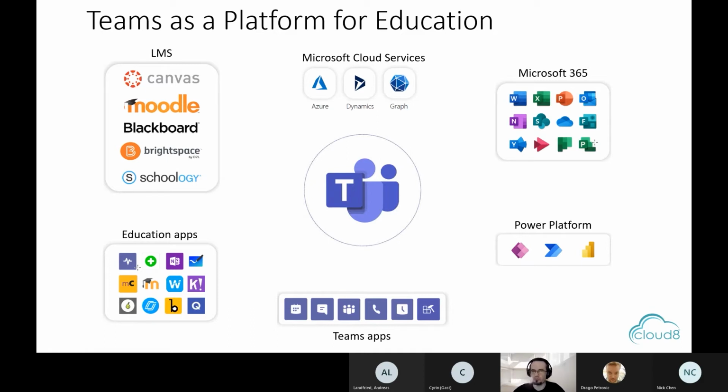So you're not limited only to meetings or chats or working with documents. No, you can get a lot more, because it's an entire platform for education and not one small tool that you can use for meetings. And I think that's one of the biggest obstacles, because people think that Teams is for meetings and divide their work with students between Teams and many different other tools. But you can use only Teams and integrate other tools with Teams.